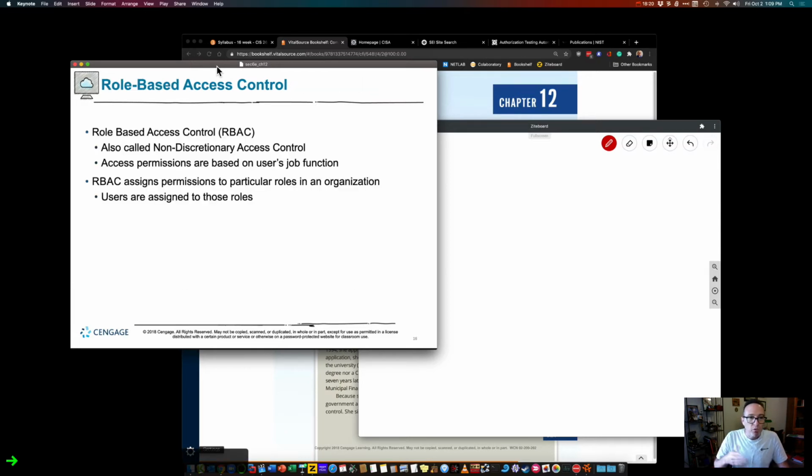So role-based, sort of taking it to the next level. This makes it easier: instead of individually creating a special Mac setup or Active Directory setup, you assign roles. The role of Top Secret General, for example. A general gets Top Secret, and so automatically that role gets Top Secret. The general roles, these subjects are generals or admirals. They belong to that role. So it makes it easier to manage. As you add this complexity, this role-based access control gives some help to manage that complexity because users come and go.